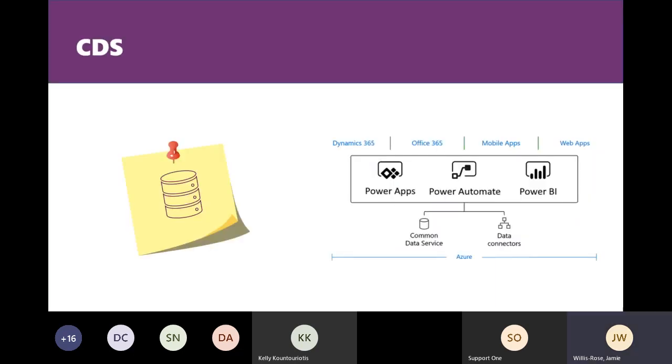Just a quick word about the Common Data Service, or CDS. I am going to be using SharePoint as my data source today because it is included with Office 365, but it's not the best data source. I highly recommend, if you're getting into PowerApps, definitely learn CDS. And if your organization is new to PowerApps and the Power Platform, I'll have resources at the end of the presentation, but you really want to look at CDS first as your data source. It's the best way to go. And more on that later.